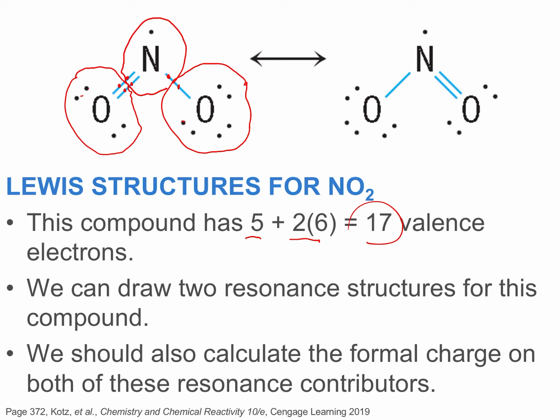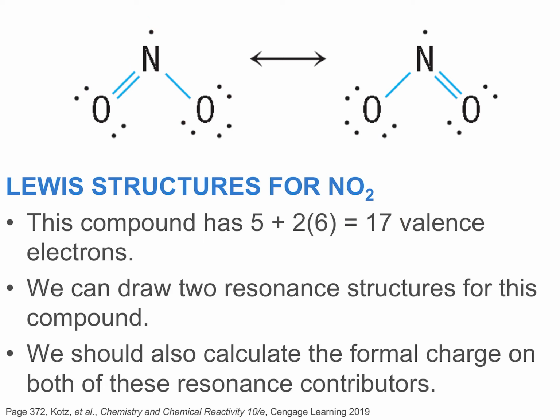But this oxygen does, because we have 1, 2, 3, 4, 5, 6, 7. That's got an extra. Oxygen normally has 6 valence electrons, and now it has 7, so it has an extra one. Over here the nitrogen has this 1 that belongs to it. So 1, 2, 3, 4. Well, nitrogen normally has 5 valence electrons, so here it has 1 fewer, so it has a positive charge. We can do the same pattern over here. Nitrogen has a positive charge, and again, the singly bonded oxygen has a negative charge.